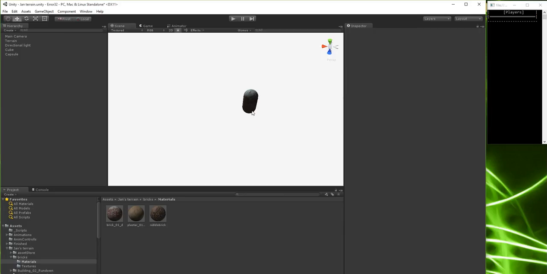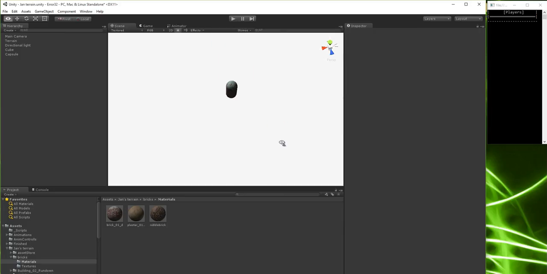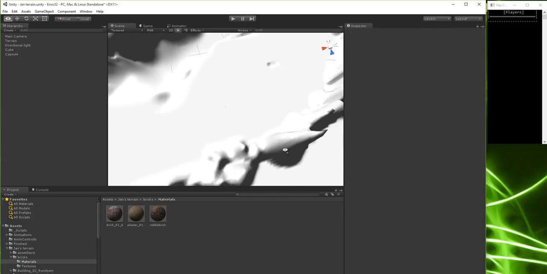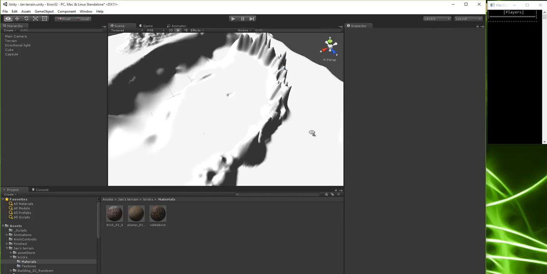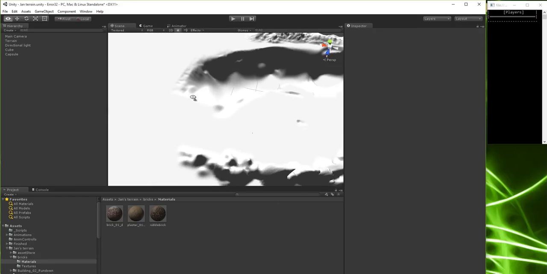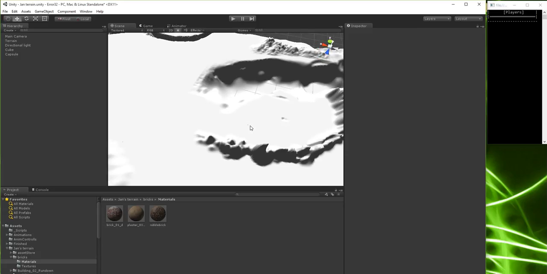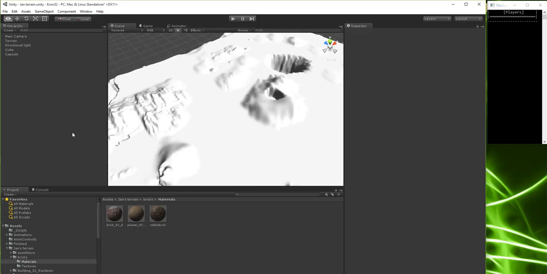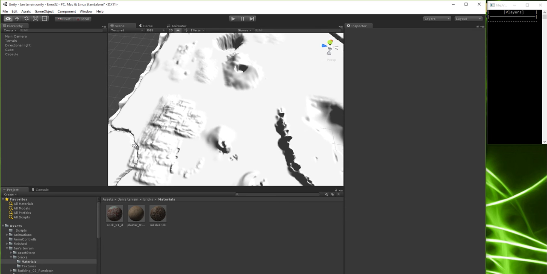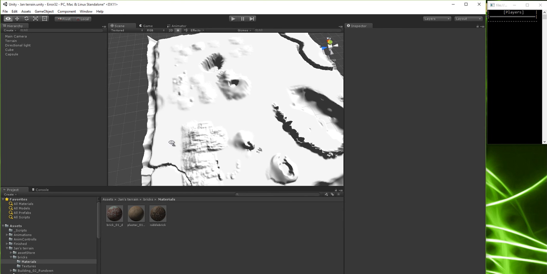I mean massive. Alright, so here's a character size to scale. I'm going to keep zooming out. And keep in mind that as I zoom out, it speeds up faster and faster. So there's still like 1 pixel there that you can see of him. But this terrain is massive. So Jan has a lot of work to do on this.